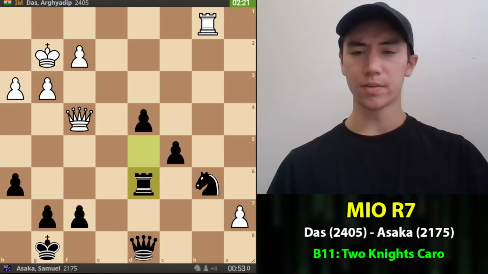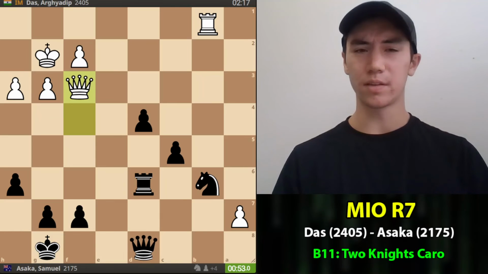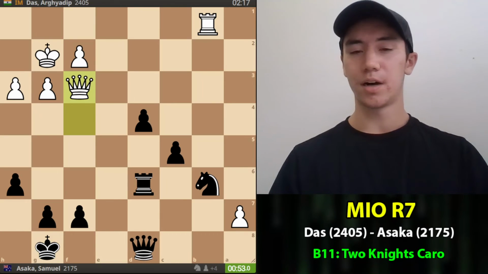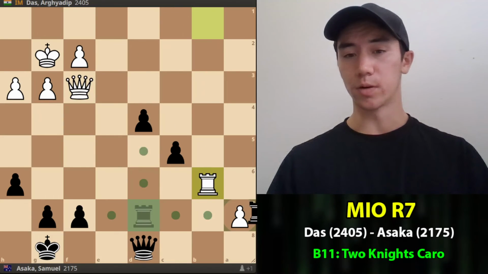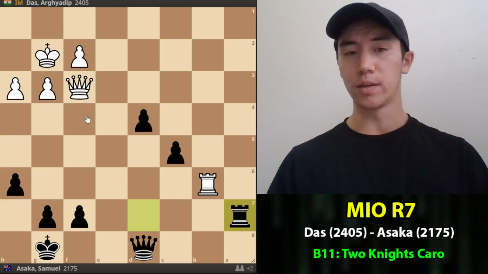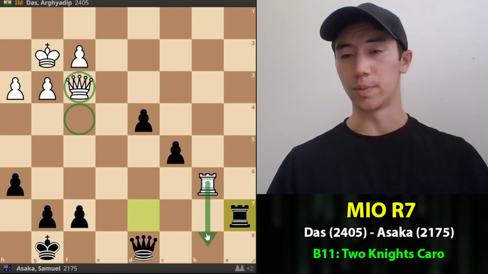However, after this, the situation changes slightly, and I'm not sure whether I didn't see this in the game. I think I did, but I must have hallucinated something crazy or just forgotten that after rook d7 now, takes doesn't really work because I can just take this. And because the queen is on f3, not f4, rook b8 is not an idea to be concerned about.